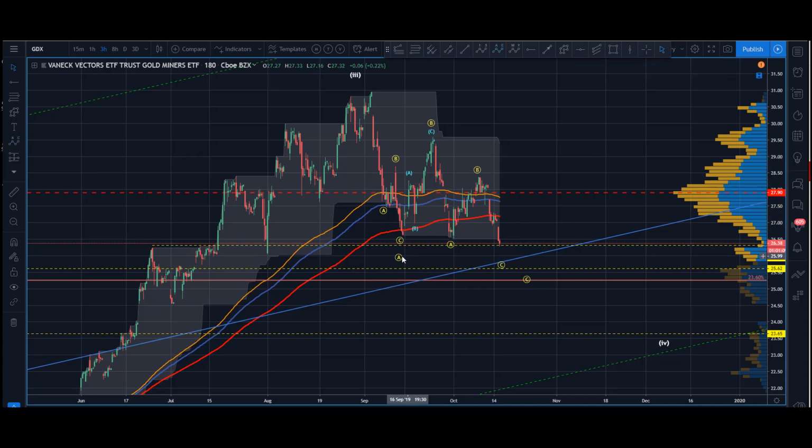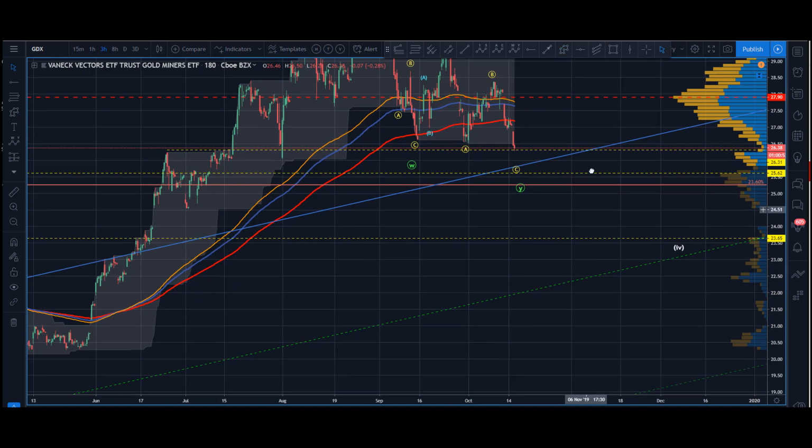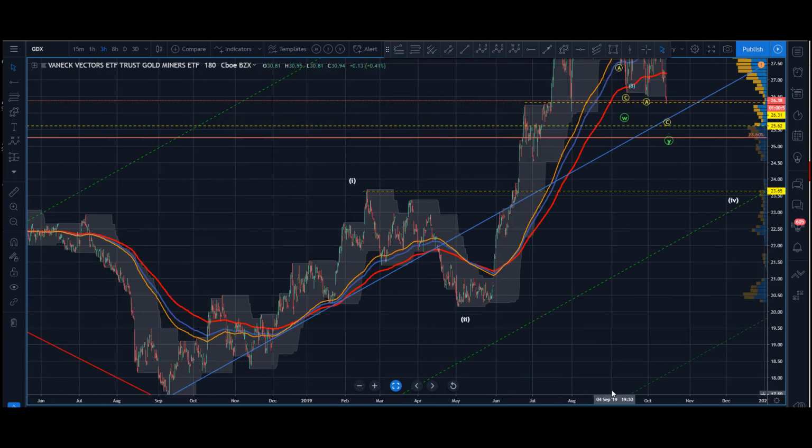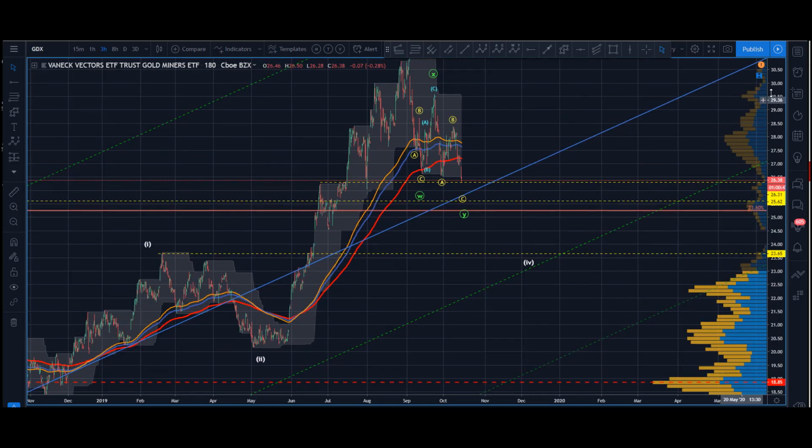So the bullish count's going to break down. So let's think of it this way. So we could have the WX seeking the Y. Because otherwise, if this is 1, 2, and we're going 3, 4, 5, right, we're going to invalidate the idea that this is corrective, right? Because we're going to go too far. And just kind of mapping that out.